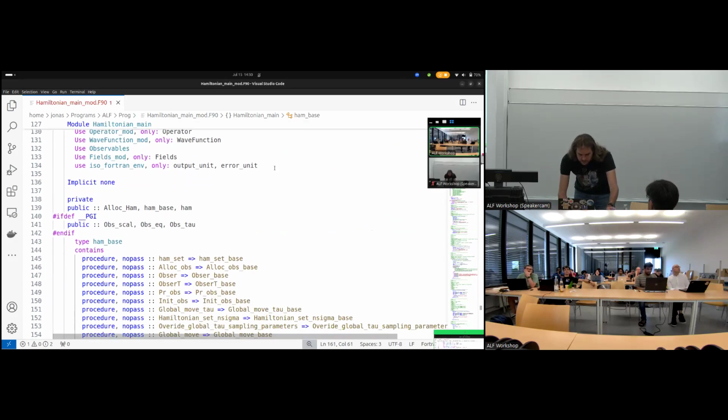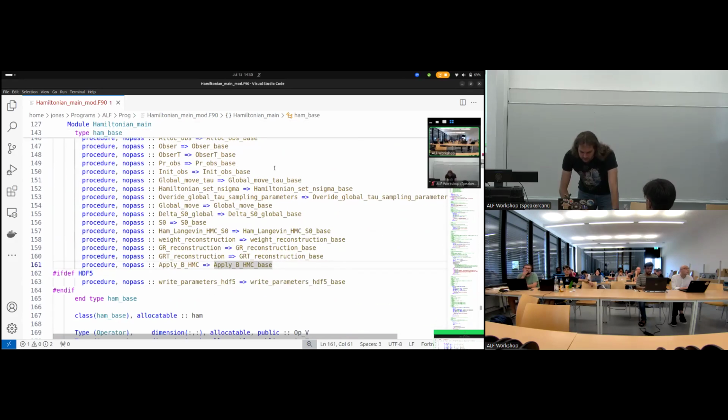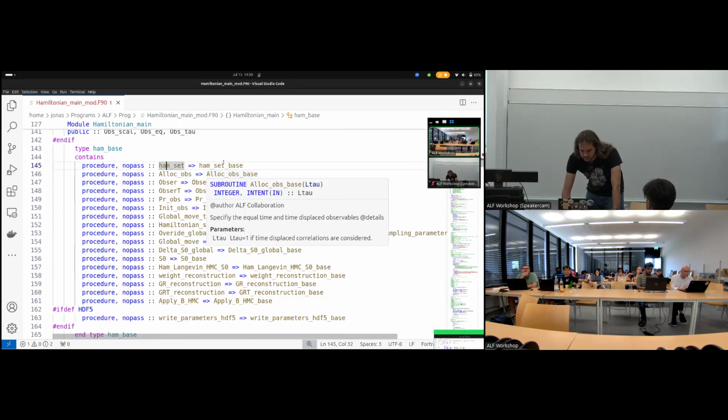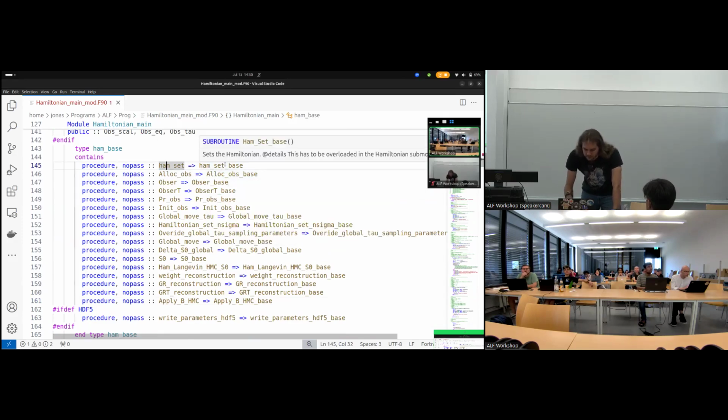Here is everything defined that users can use to interface their Hamiltonian with the main part. The most important thing is ham_set, one subroutine that gets called at the very beginning and defines the Hamiltonian, that is the hopping and interaction matrices.